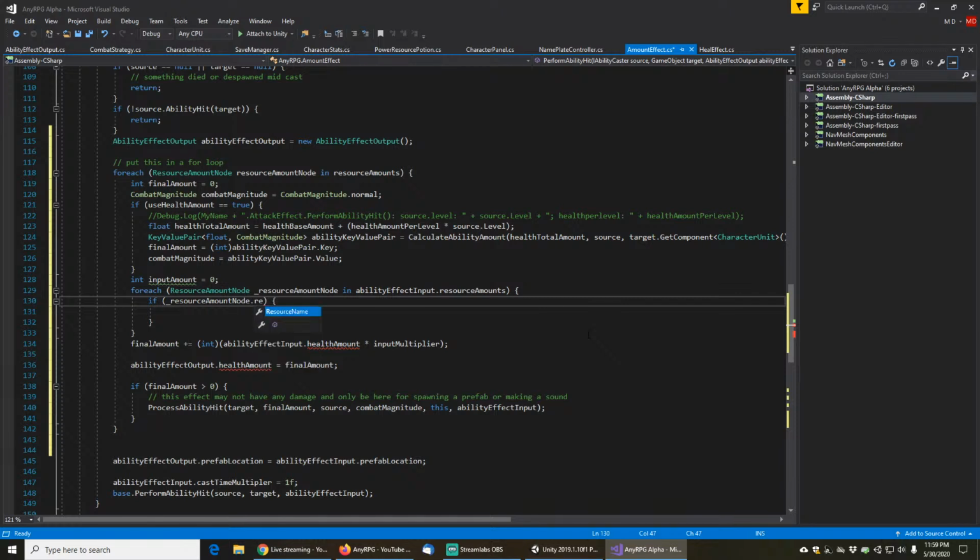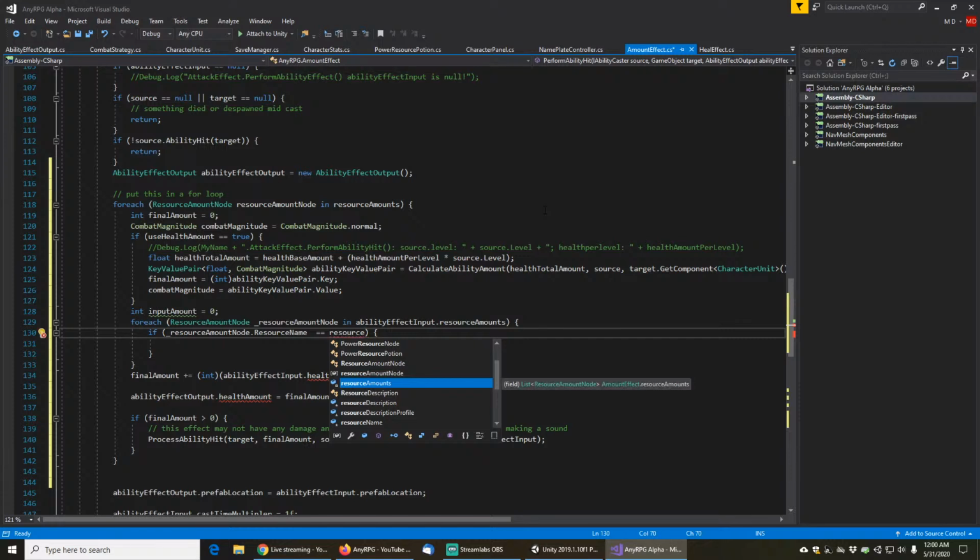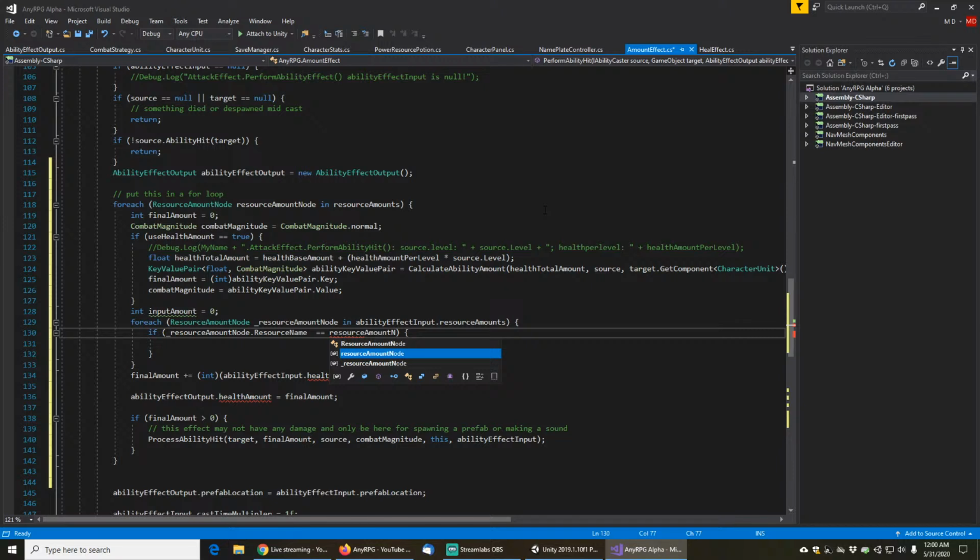Okay, so if the resource name of this node is equal to, and in this case we're already in the regular resource amount node, so the regular resource amount node dot resource name. Okay, good.